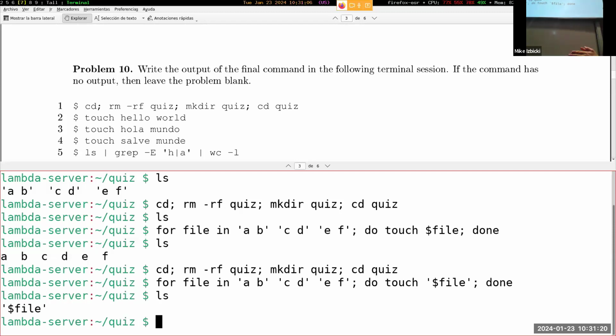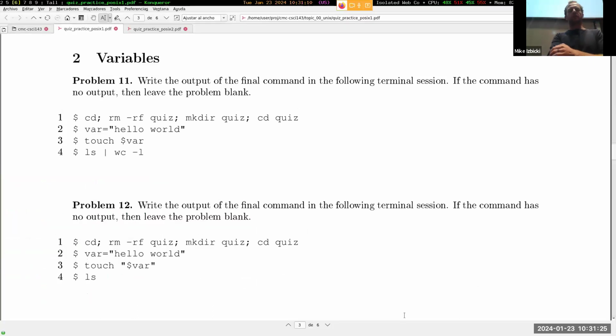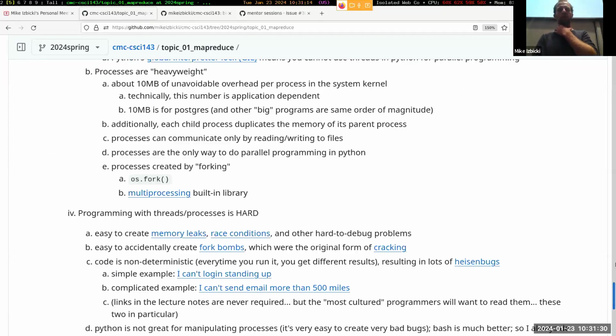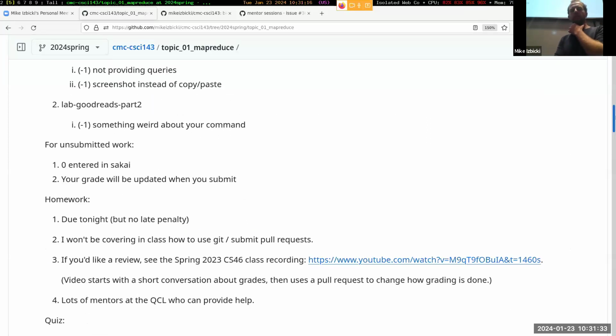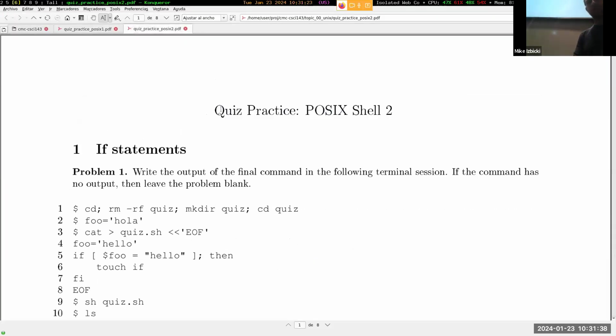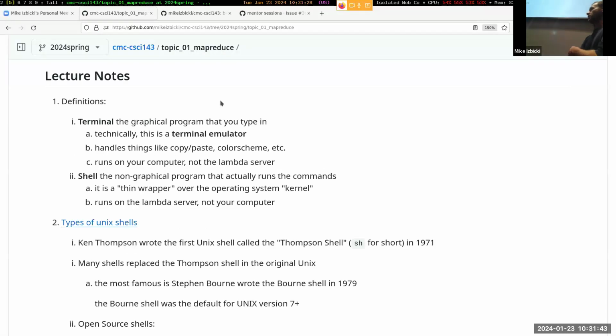Okay, we're going to shift gears a little bit. In general, with lectures, I like to divide up the technical stuff with a little bit of fun background stuff in the middle. So before we get into more technical stuff on the quiz 2 file, we'll start that in a little bit. Before we do that, though, I just want to do a little bit of background information on the shell and the terminal. And again, this background information is not something that will be explicitly tested, but it might help fill in some gaps about why things are the way they are in the terminal environment.